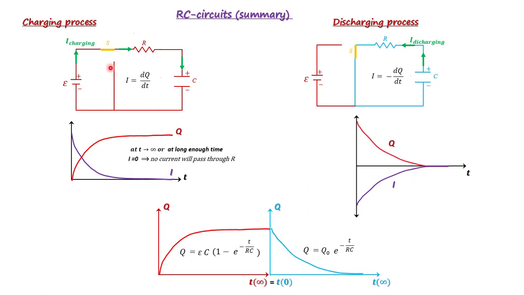So right here, t equal to infinity of the charging process is actually t equal to 0 of the discharging process. When you put the switch from this position to that position, the discharging process will start, but it will start at the maximum charge. So these two points are actually merging. These two points here have the same value. You see right here, time t equal to infinity of the charging process and time t equal to 0 of the discharging process are the same. So Qmax of the charging process at infinity is the same as Q0 of the discharging process at time t equal to 0.